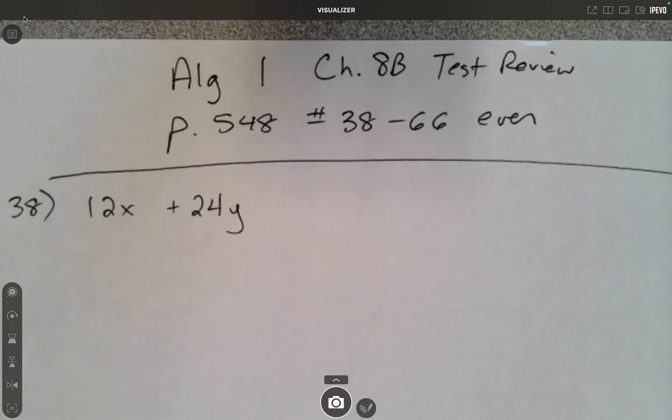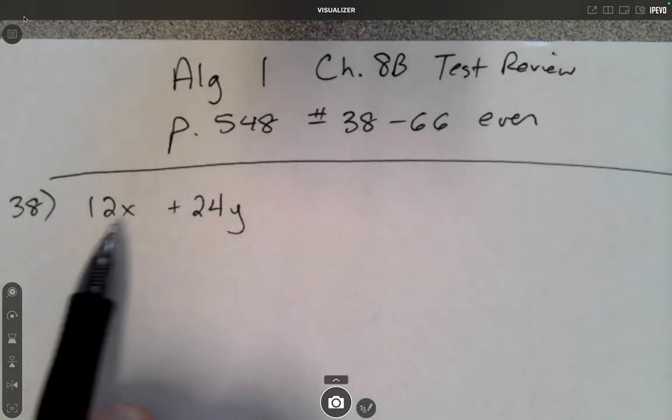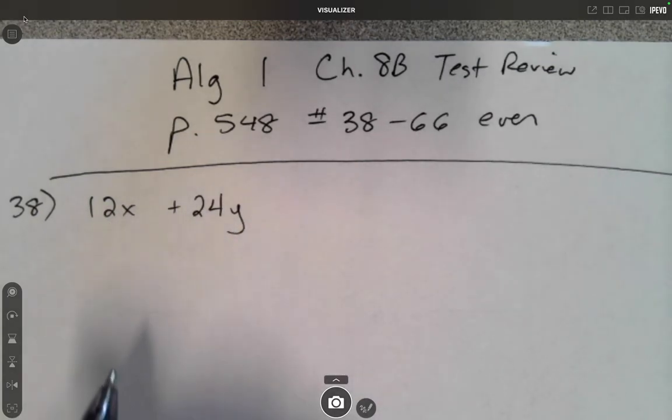Now, these first two, we actually had ones like this on a previous test, but I wanted to do these two, not so much because there'll be ones like them on this test, but more so because this helps emphasize what you must remember is factoring rule number one, and that's look to see if there's anything that all the pieces have in common. So on 38, we see that 12 can go evenly into both of these.